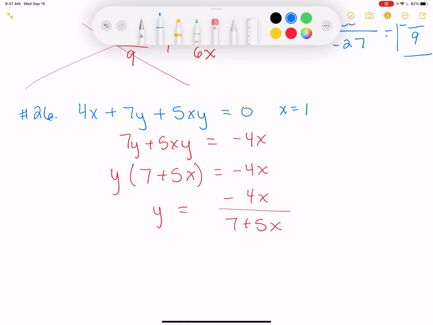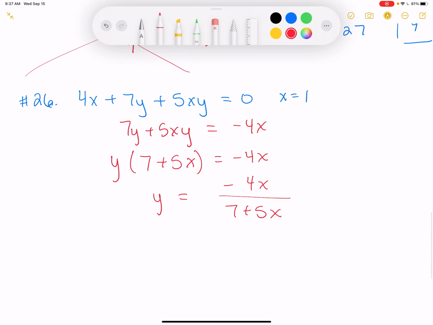If y was equal to 1, would you have moved the 7y over? If it was telling you that y was equal to 1, the instructions would have told you to solve for x then, and then to plug in the value for y. Not that you can't do it the other way, but it just doesn't really make sense to do it that way. So y equals negative 1/3.